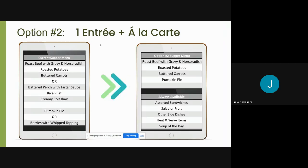One is to have one menu instead of the two of everything. You have one entree, and then you have the sides, and then you have an also available menu. And that also available menu or a la carte menu, whatever you want to call it, is based on the needs of your own facility or your own community. And so that is another trend we see with menu planning. You're going to get the one item that's really good quality and fresh, and then if you don't eat beef, there's going to be an also available offering every day.